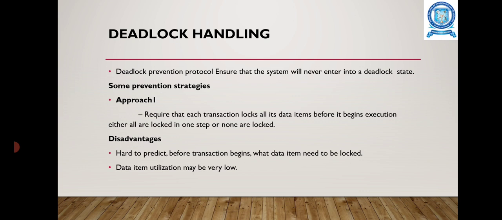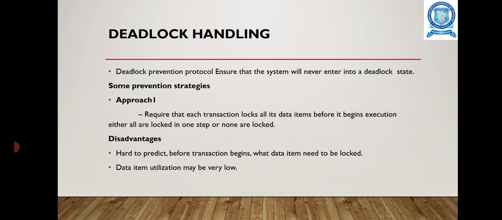Deadlock handling. The deadlock prevention protocol ensures that the system will never enter a deadlock state. Some prevention strategies are followed. Approach one requires that each transaction locks all its data items before it begins execution. Either all are locked in one step or none are locked. The main disadvantages of this approach are that it is hard to predict before the transaction begins what data items are locked, and data item utilization may be very low.